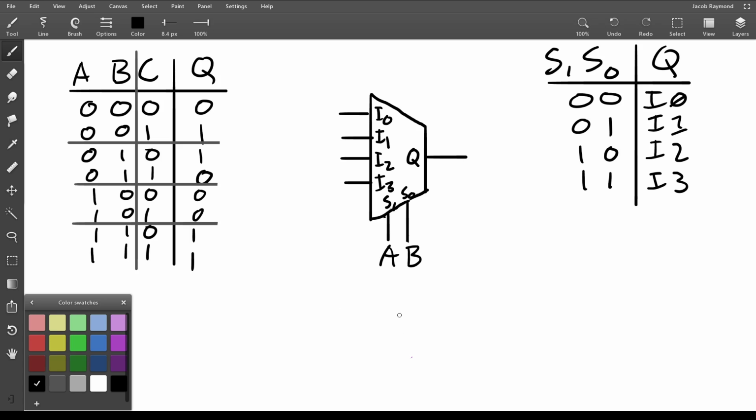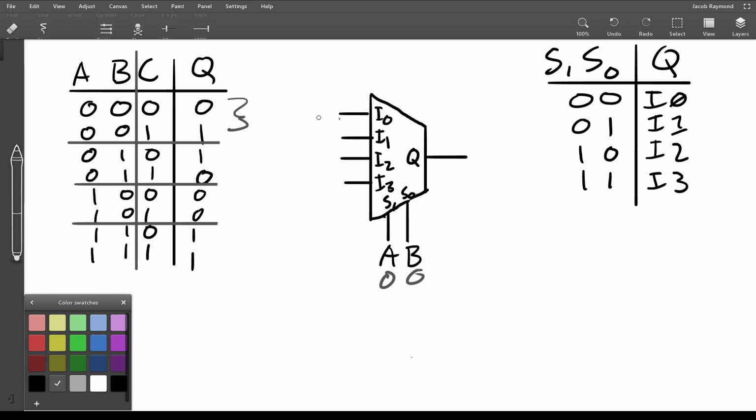Okay, so now, again, we just go through the cases. What happens when A and B are both 0? Well, that corresponds to these 2 first rows. Again, we've used A, B already, so we want to ignore those. We look at Q, and we see that Q is always the exact same thing as C. So we can just put a C here. Like with the 2 variable thing, we might put C here or something else, or 0 or 1, or even not C. It's just more cases here. That's pretty much the only difference.